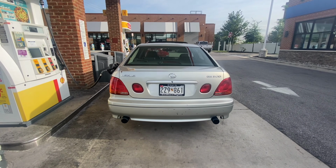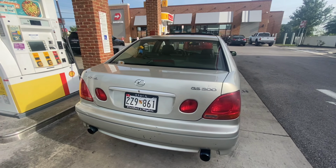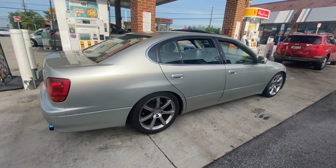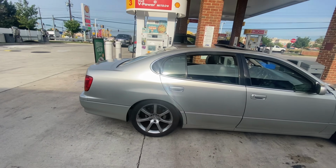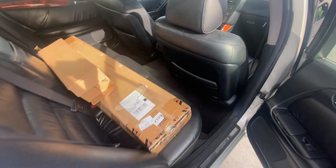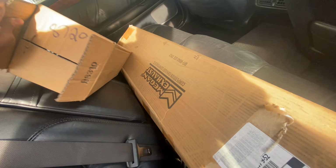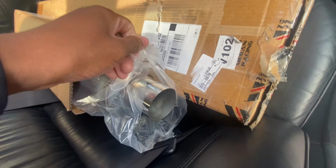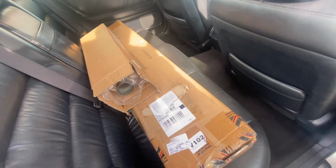I definitely do want to keep my original resonator, because with a lot of JDM engines, at least a lot of cars in general, if you remove the resonator, it sounds very raspy, and I really do not like that sound. I want it to be a nice, smooth sound, and I feel like that's what the downpipe and the single exit are going to do. If I show you right here, I have a Megan Racing downpipe. It's been in the car for about 3 days now. And I also have my single exit muffler. It has a silencer on it, but this is the other side of it. Definitely one of the biggest things I've done for this car.